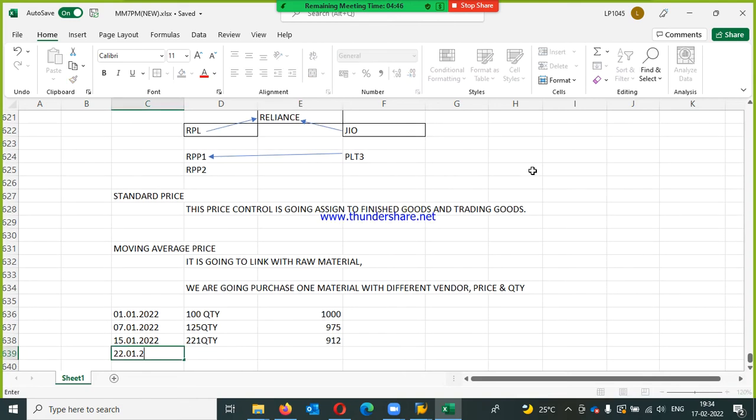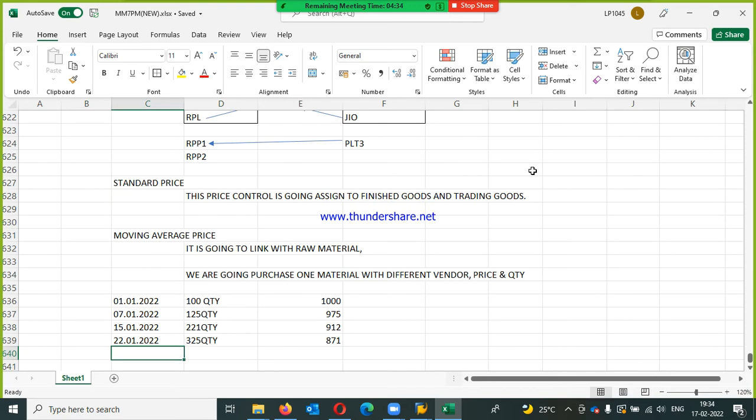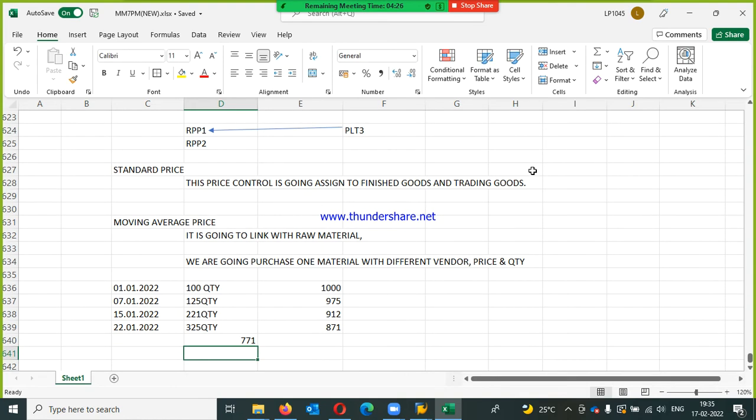On 22nd of January you again purchase 325 quantity for 871 rupees. Total how much quantity you purchase? Say 100 plus 125 plus 221 plus 325, right? This much 771 quantity you purchase, and with different prices.